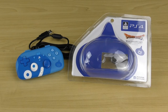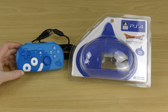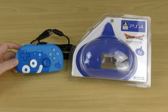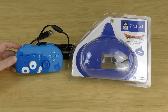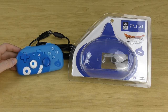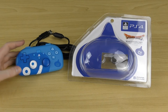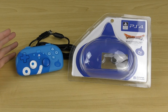Overall this controller is quite cool — the colour, the design, it looks really nice. Function-wise it works quite well, all the buttons are responsive, and it's quite comfortable to hold. The one thing to note is it's a small controller, so if you've got bigger hands your grip may feel cramped. If you're a Dragon Quest fan or collector this is definitely an item that should be in your collection. And if you're not a Dragon Quest fan but like the look of it, there are other variants available in different colours from HORI.